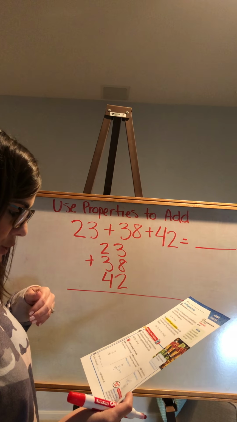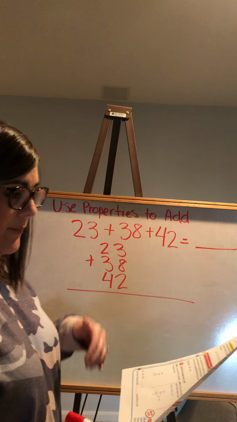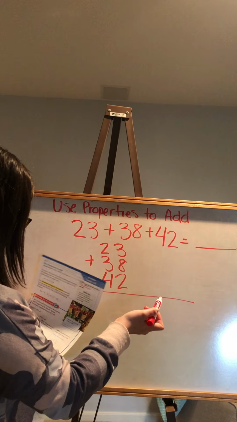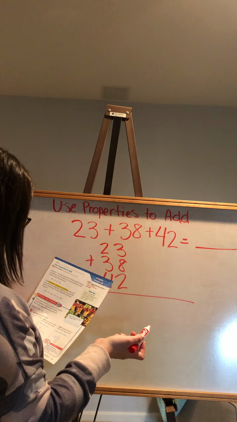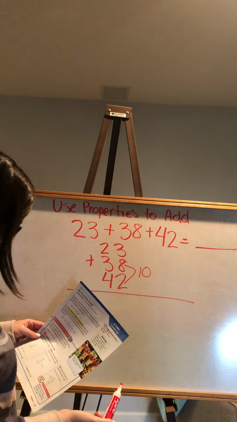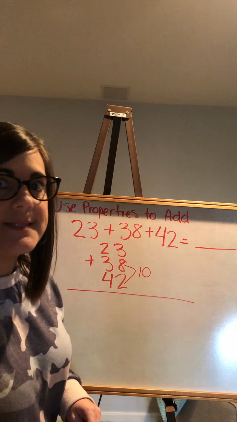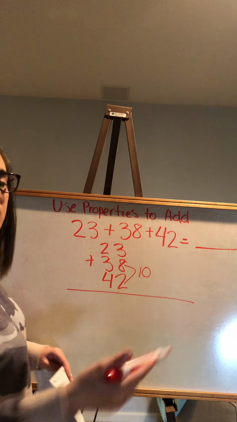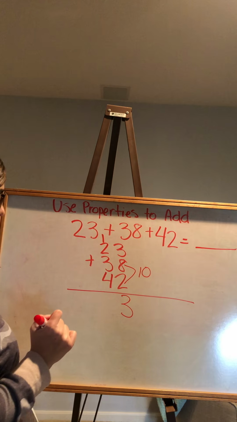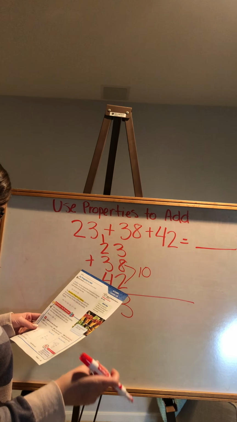Now, I'm going to do the associative property, and I'm going to do the commutative property, okay? So here we have the commutative property. You can do 8 and 2. We know that is 10, correct? You can group that together to make 10. So 8 and 2 is 10. That makes it way easier for you just to add the 3. We know that that is 13. So we put our 3 down, carry our 1, okay?